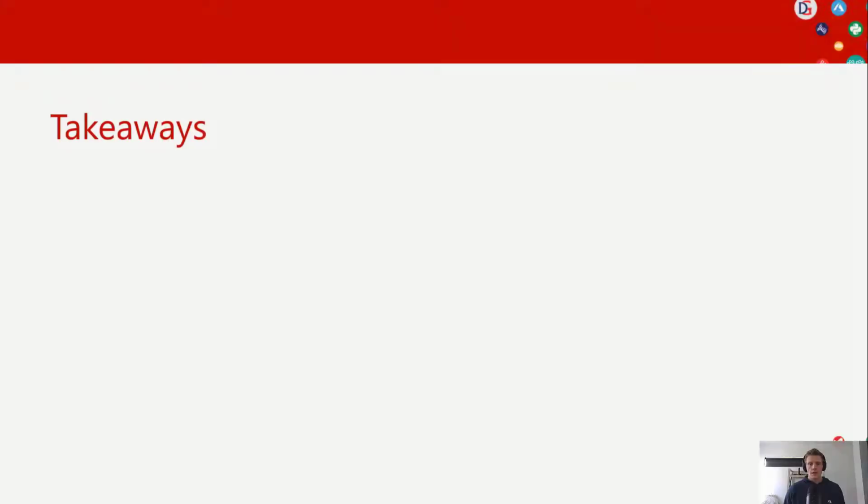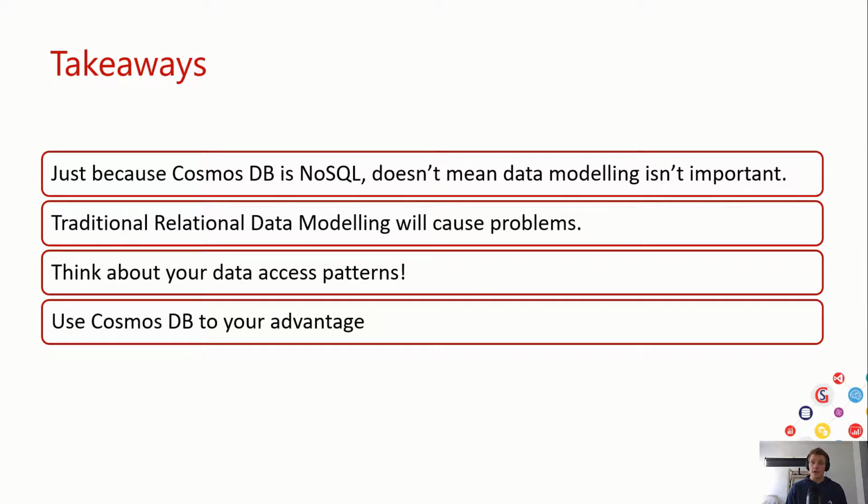So just a few takeaways before we close up the session. The big takeaway here is that just because Azure Cosmos DB is a NoSQL service, it doesn't mean that we can just throw data modeling out of the window. It's extremely important to get into the practice of data modeling when designing and developing your applications that are going to be using Cosmos DB as a data store. Traditional relational data modeling may seem like a natural fallback, but this approach will cause issues.